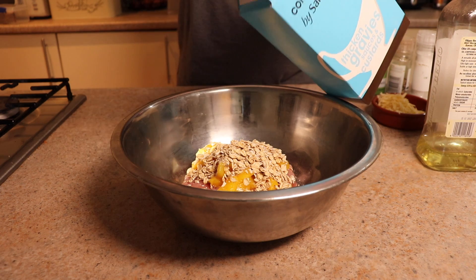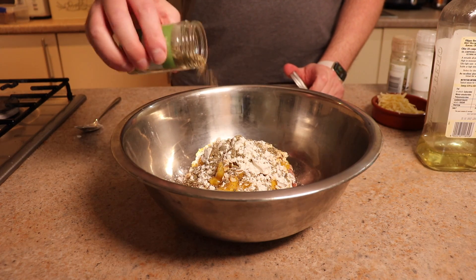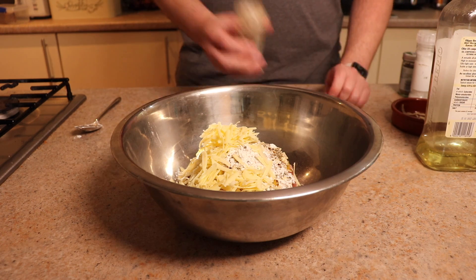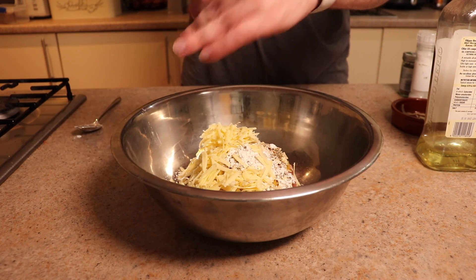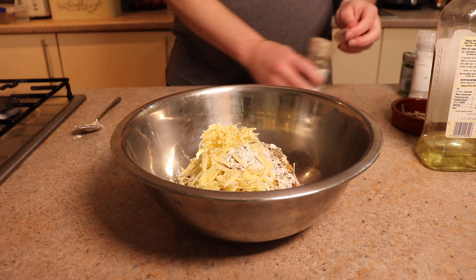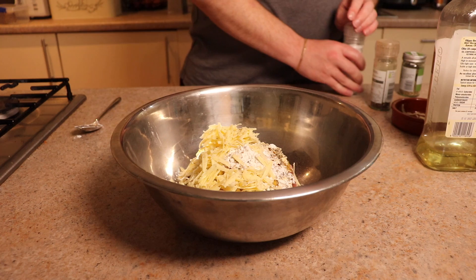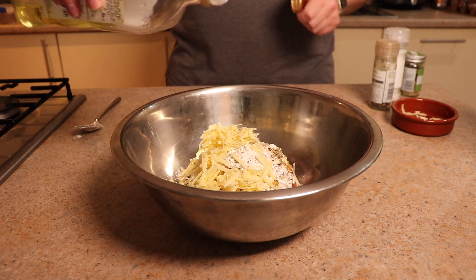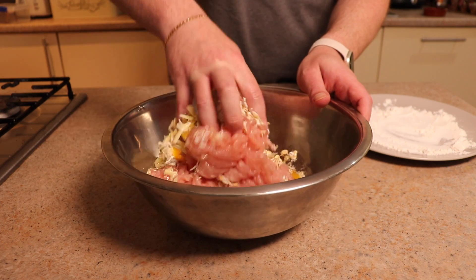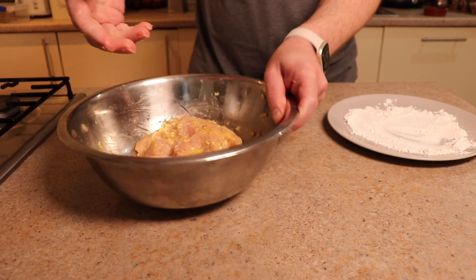You can see we've got our rolled oats — about four tablespoons went in there, then one tablespoon of the cornflour. Then we're going to have the sage to bring a little herby, savory note. Then chuck in a couple of spoonfuls of cheese — we'll put cheese in when we build it as well, but a little bit in the mix is good. You could put parmesan in if you want that saltier note, but I went for cheddar. We've got salt and pepper as well — if you use a boatload of parmesan, you could probably live without the salt since that would be your seasoning. Then I've put in the oil and we just mix it all together until it comes together as one and the mango is dispersed throughout.